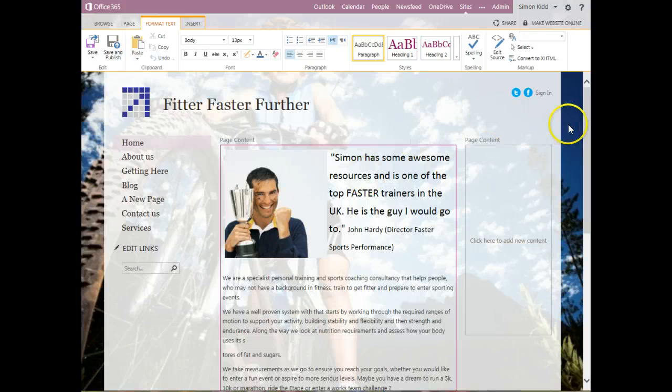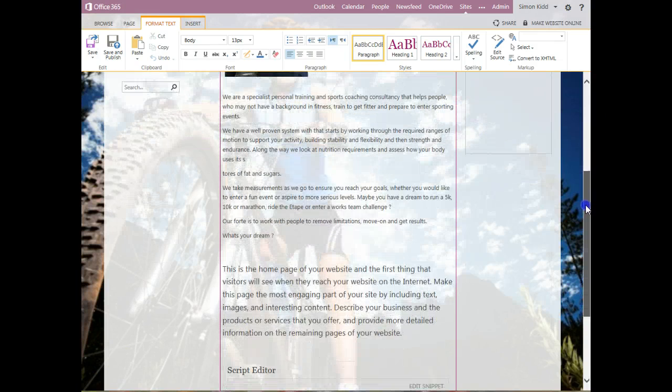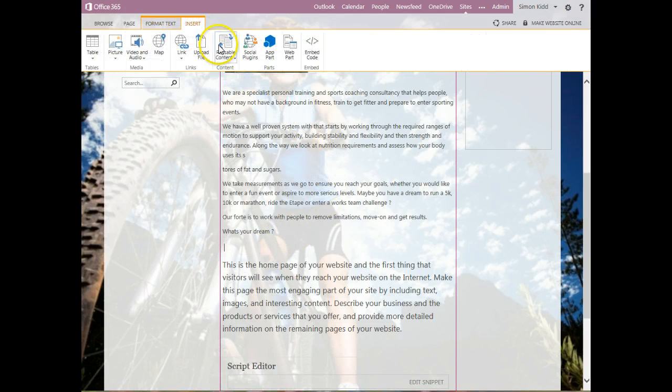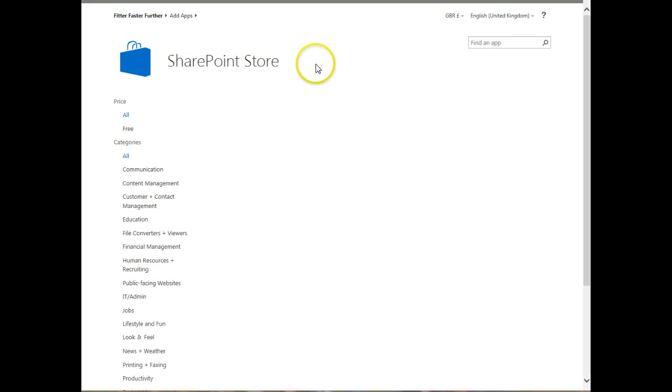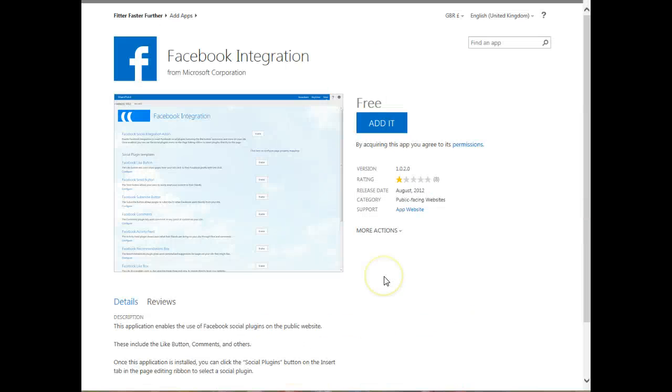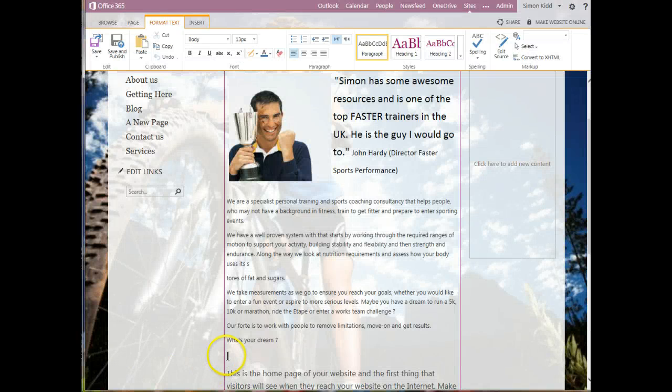Now for the bottom of the page, I'd like to promote our business on Facebook, and I can do this by going to Insert Social Plugins and choosing the Facebook plugin. I'll just choose the Facebook Lightbox.